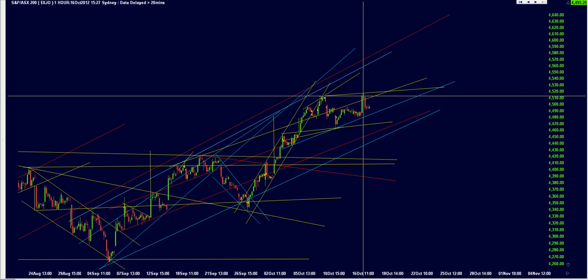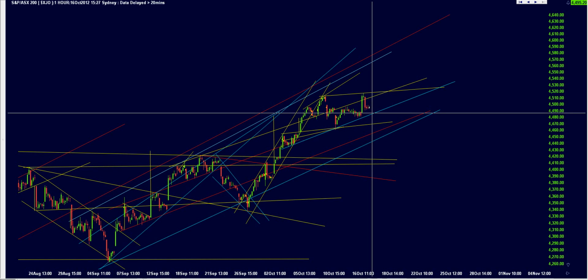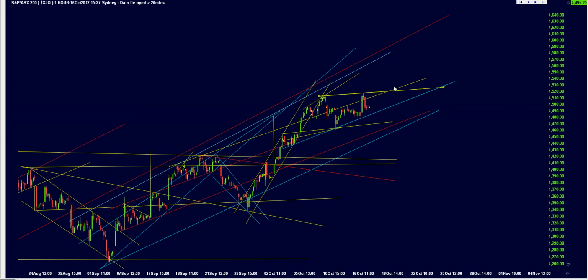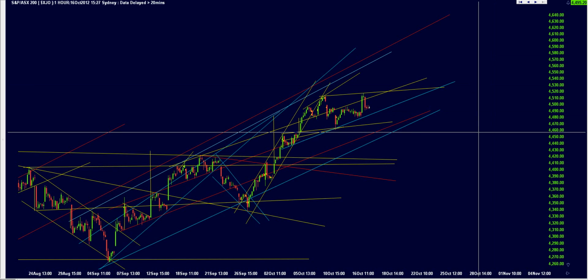So for the ASX 200, we have a resistance area around the 4516 area, which is this yellow line here, and we have this rising support area here around that 4490 area. So just keep your eye on those support and resistance levels, and I would say we might have one more attack up on this line, and if we do get over it, just don't be fooled into thinking that we'll probably head on up, because that pattern in the S&P 500 is actually a fairly large pattern, and I would say then that soon we'll see a fairly substantial correction in October or early November.